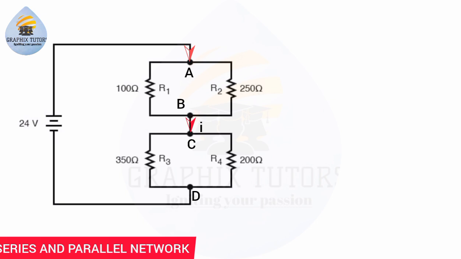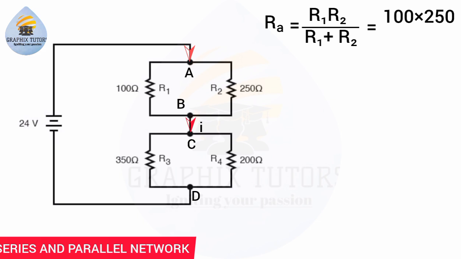Is that okay now? So the formula you're going to use to make things more faster is that we'll now represent this by using R subscript A, because that is not the total resistance yet, the equivalent resistance. So I'll say that my R subscript A is equals to R1 R2 all over R1 plus R2, right? Now when you do that, if you input your value, you're going to be having 100 times 250, right, all over 100 plus 250. Is that okay now?